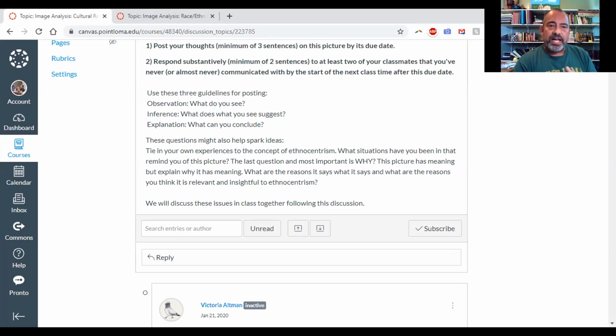In the Zoom class, I tend to break students into groups by random assignment at the beginning, like Brittany was saying, and typically in groups of no more than 3 or 4. And then the toughest thing is deciding how long to allow those groups to run. They've already chatted back and forth about this picture, about what ethnocentrism is off of some other readings, so I assume there's some base of knowledge.